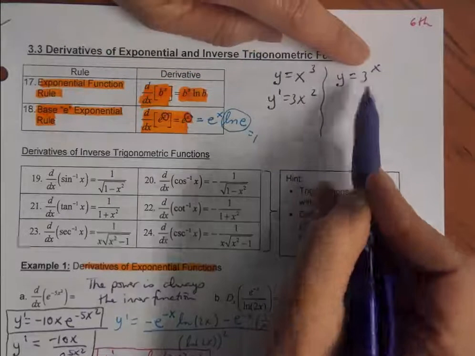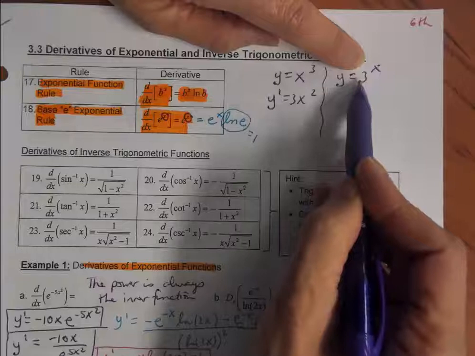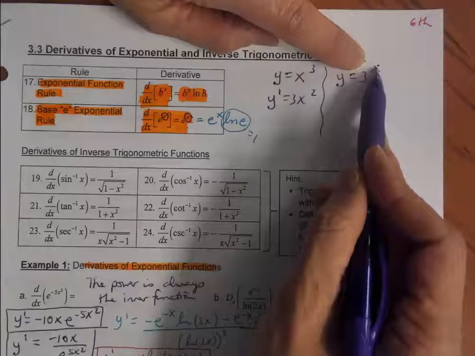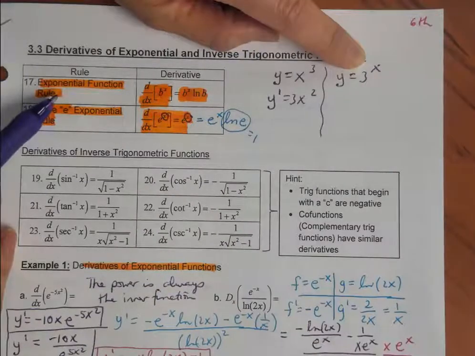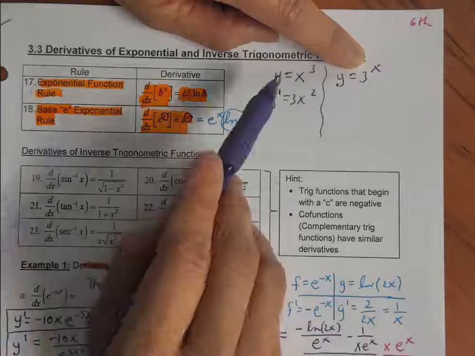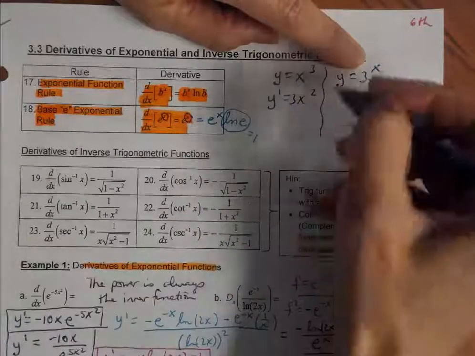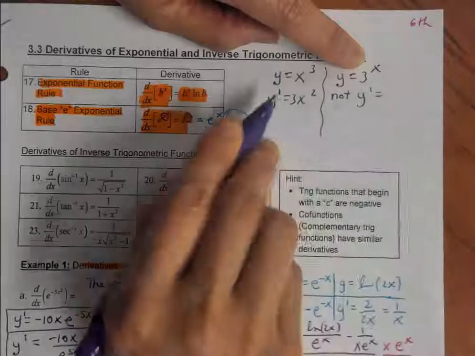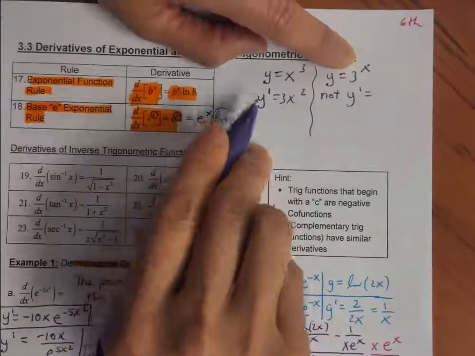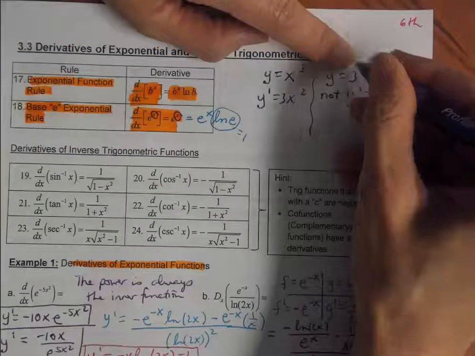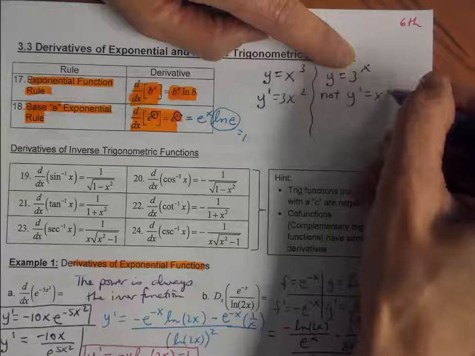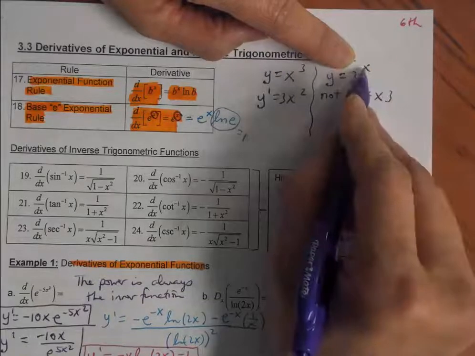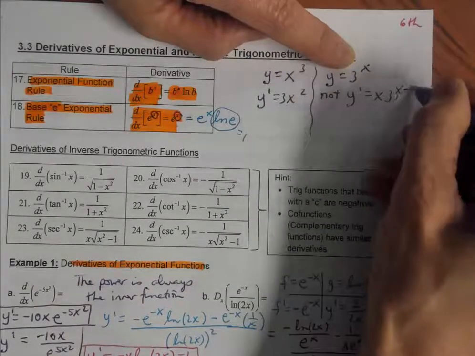Now in this one, the base is the constant, and the power is the variable. This is an exponential function and not one of these. So it is not this. I'll use this misinterpretation of this rule, and you may say, okay, power comes down, x, and then it's 3, the new power is old power minus 1, x minus 1. This is wrong.